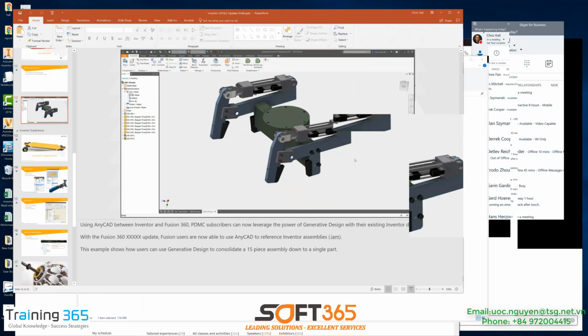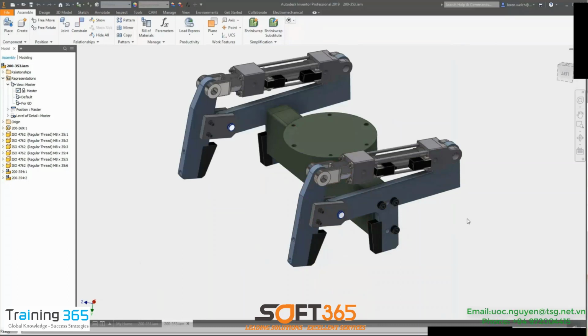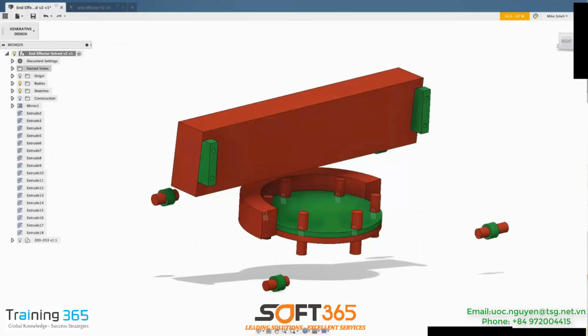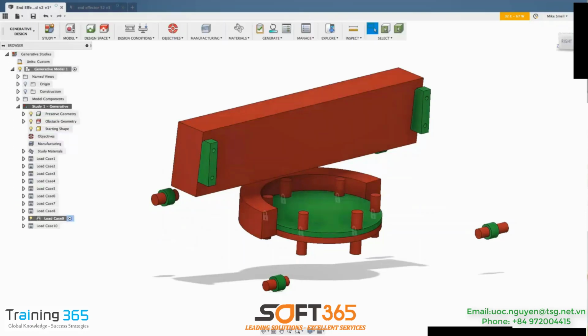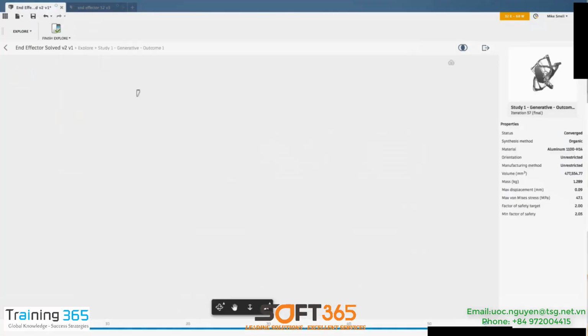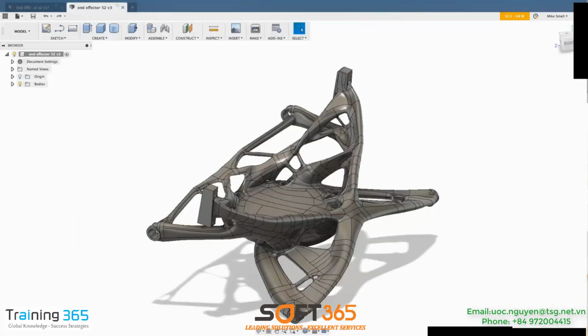Okay, so really quickly, you'll notice we have an assembly here in Inventor. Basically this is a clamping mechanism that goes on the end of a robot. In the past, if you've ever used the ASCA data set, this is an example. So what we've done is used AnyCAD and pushed that over to Fusion. Now we have set up our boundaries, what we want to preserve and what are obstacle geometries, and we're going to let the generative go ahead and calculate the different options that we have. So one of the things to take note of here is we're taking 3 parts and combining them down into one.